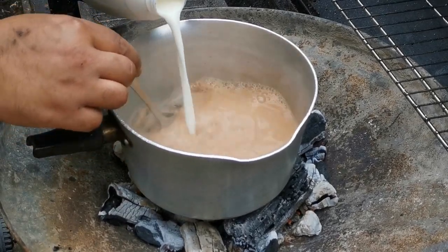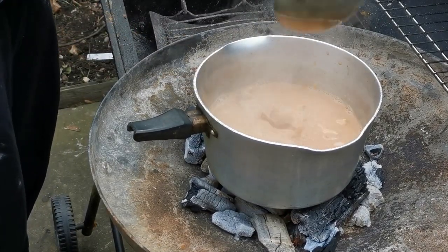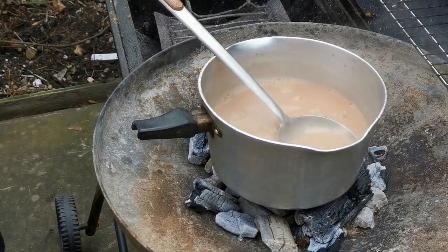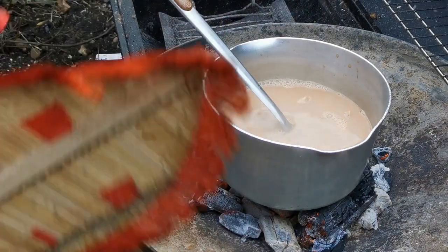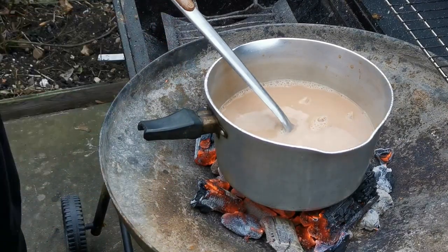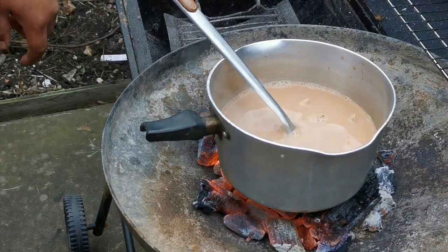You want to get that golden color, so you don't add too much milk and you don't add too less. Tea's on. Just gonna stay on it. Keep the tea on the move. With that, I have the pakki, it's called in our language. Just gonna keep that going as well until everything comes to a boil. Time for tea.